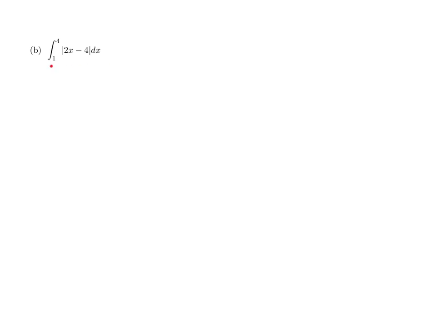Same idea for this question. What is the definite integral from 1 to 4 of the absolute value of 2x minus 4? Again, we should be able to solve this by looking at a graph of the function. If you graph the absolute value of 2x minus 4, it's equal to 0 at 2, so it equals 0 here. And I know it's going to be a V-shaped graph. I just need to know what it equals at 1, and what it equals at 4, so I can complete the graph.